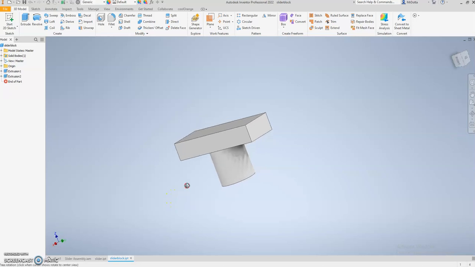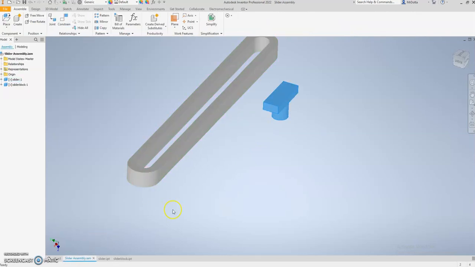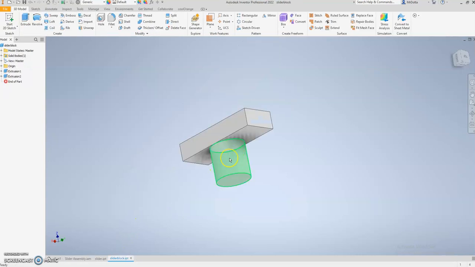Now, you may be asking, why did I put this cylinder on here? Well, I found that to be really important in making the constraints work a lot better. I tried it with just the block alone, and although it's possible, it's much harder to get it to align within this groove the way you want it to. So putting this here was just a game changer. So it might be something you want to consider doing with whatever type of slider block you have. It shouldn't really matter that it's there, and it just makes life easier.